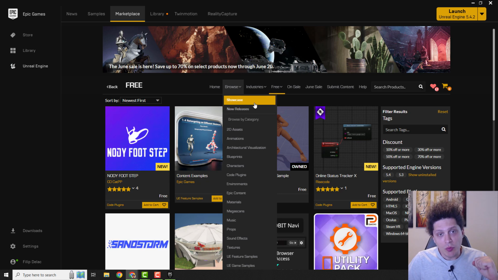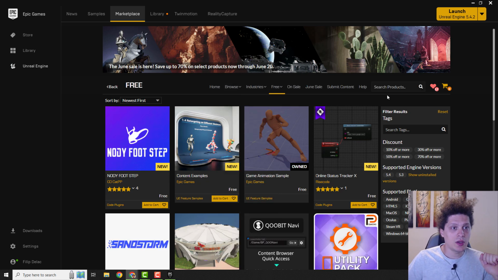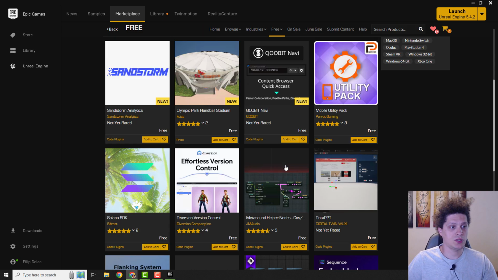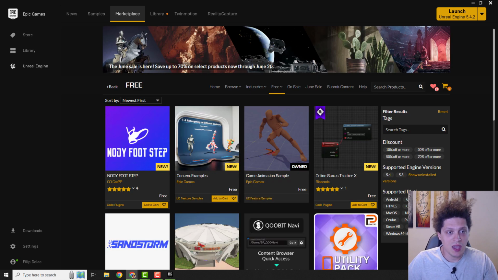I think you know the problem when you go to the Epic marketplace, that you want to search and filter for some assets and we don't have anything over here. What if I want to search for free assets that have lots of positive reviews that are for the 5.4? I want to search them by all time, most popular.